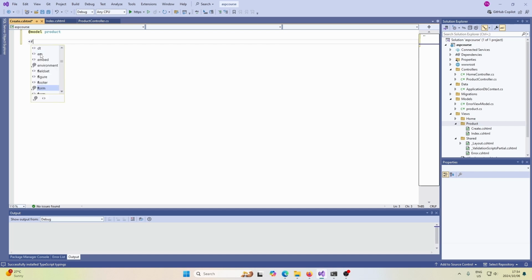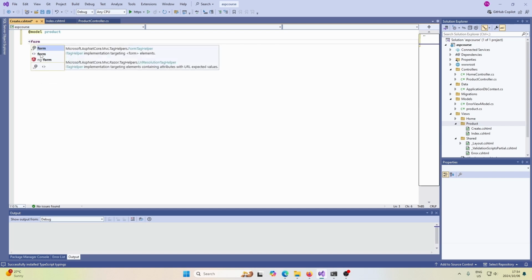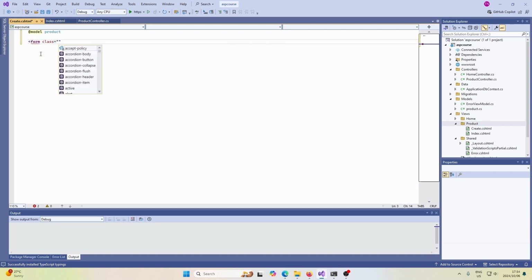And in here we just want to put a form, and I'll set the class equal to form, which is another Bootstrap class. And for the method we just want to set that equal to post, and that's it.